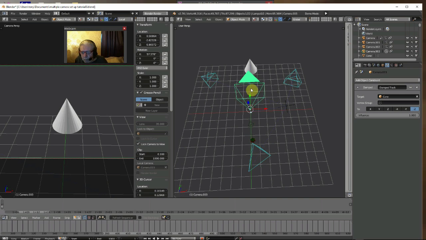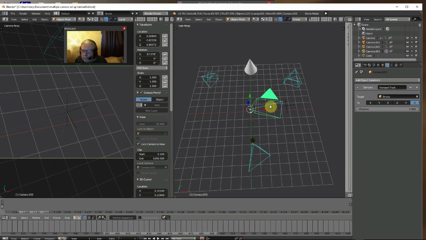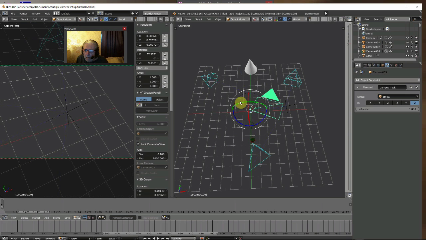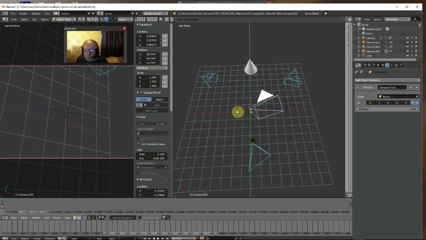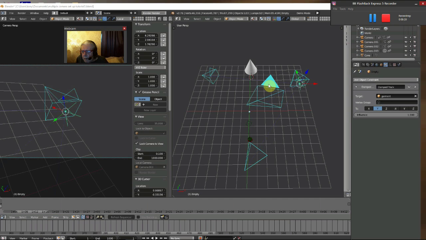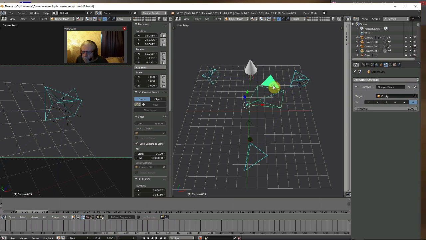Now, I want to attach this to my empty. Click. Cone. Empty. Let's take it back to use my empty with this camera. So click on your camera.